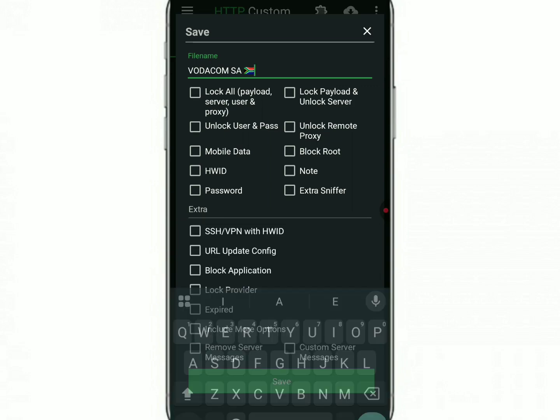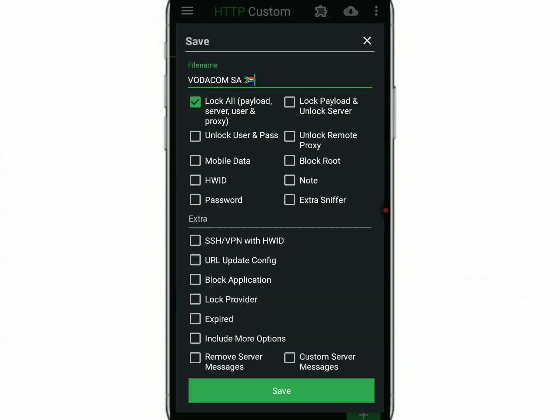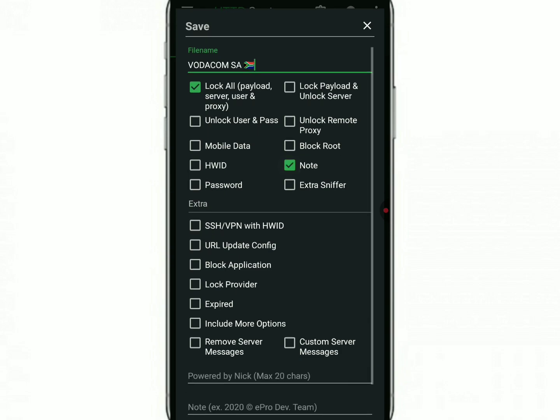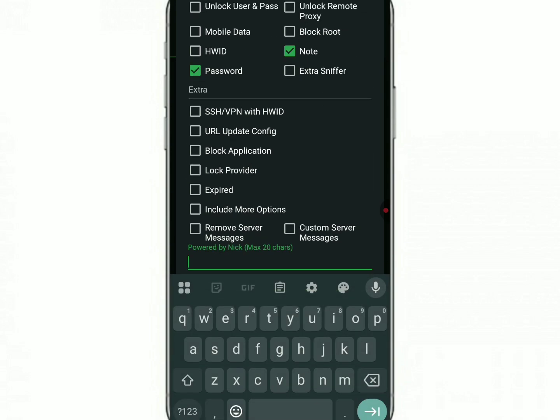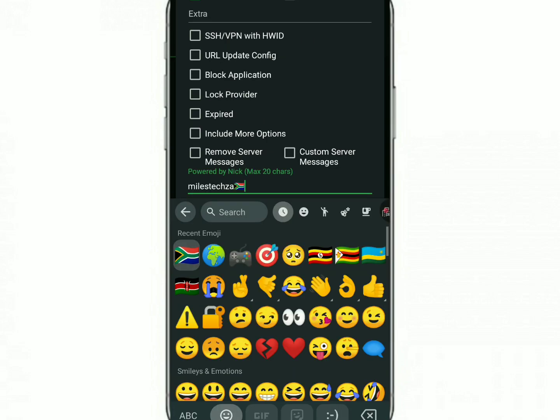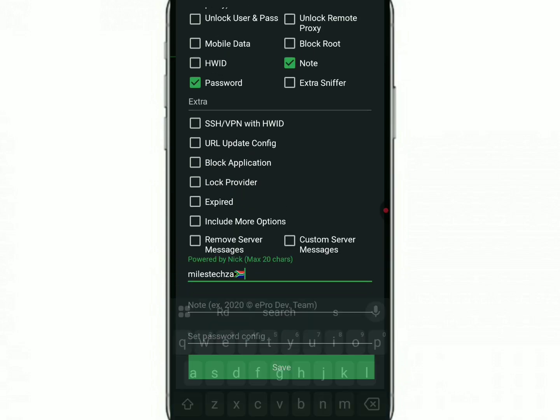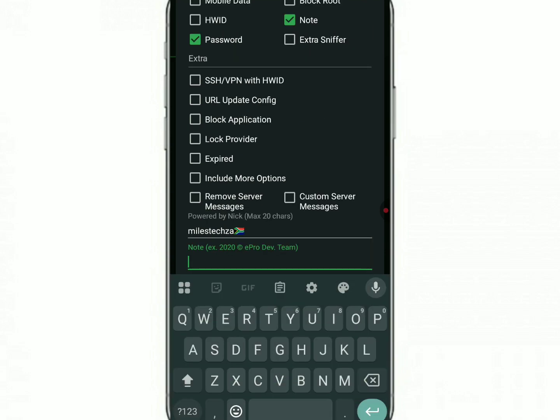Then you're free to lock all the payloads, the note, and we're going to lock it with a password.